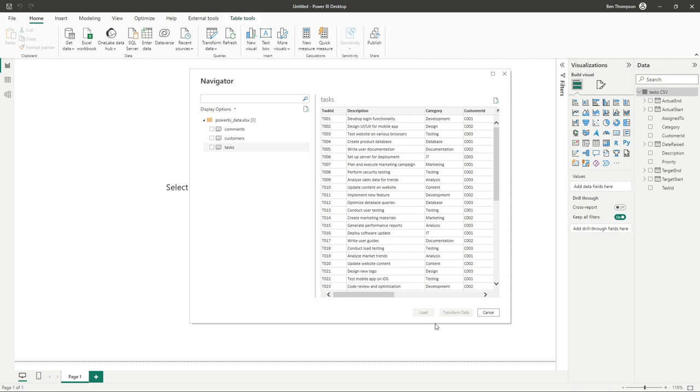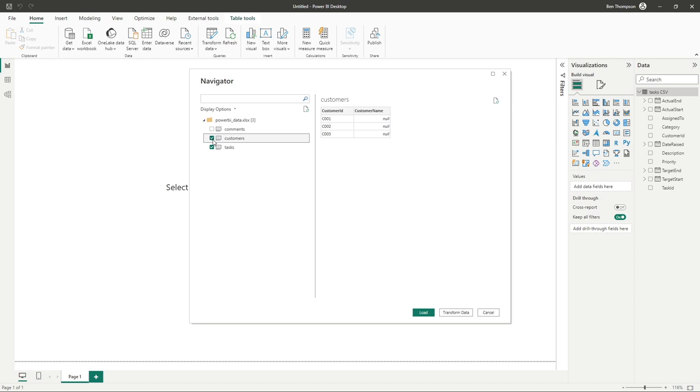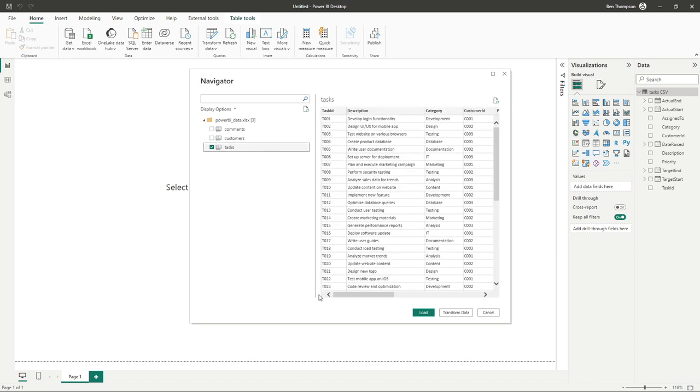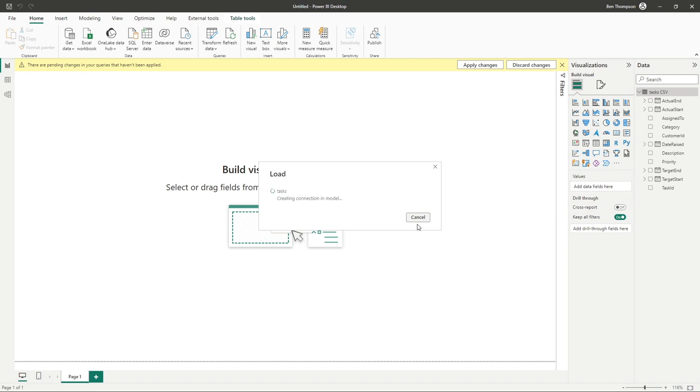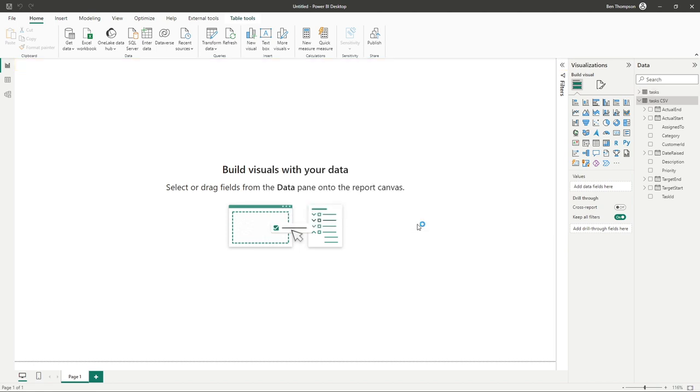In order to now import this, as you can see at the moment, the two buttons are grayed out. All we need to do is select our desired data. If we wanted to pull data from multiple sheets, again, obviously you could make multiple selections. However, I'm just going to tick just the tasks option and then click on to load. And as Power BI goes through very much a similar process as it did with our CSV file, it's now going to get that data and load it into Power BI.